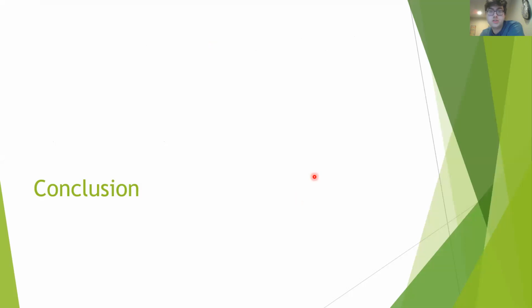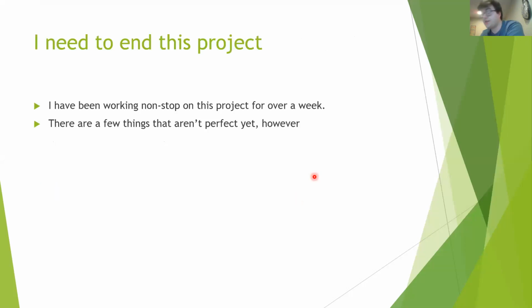All right, conclusions. I need to end this project. I've been working on this project nonstop for over a week. That's just the way I am. I obsess over things, fueled by nothing but pure autism. And I know that if I don't make this PowerPoint and video, I'm going to continue working on it for the rest of my life, and I need to stop it because it's getting frustrating. I need to work on something else for a change. So I'm going to make this open source, and hopefully someone else can pick up the torch.